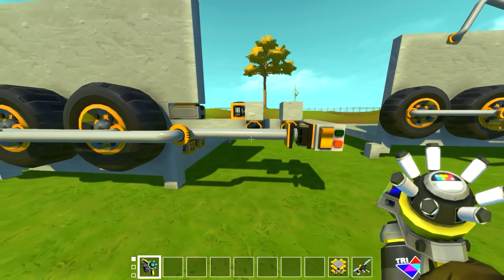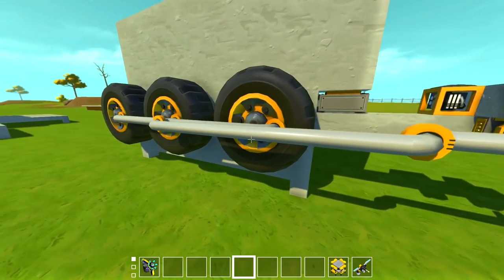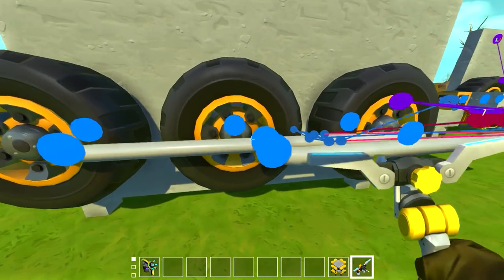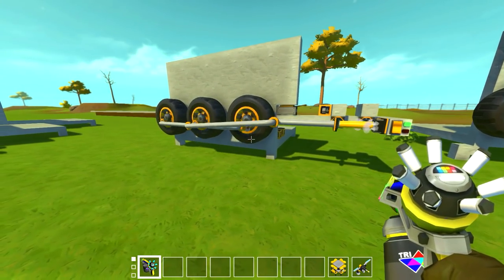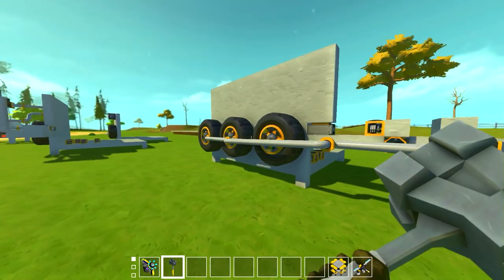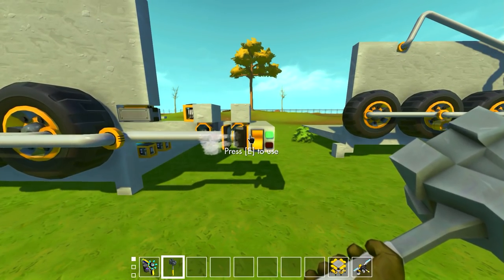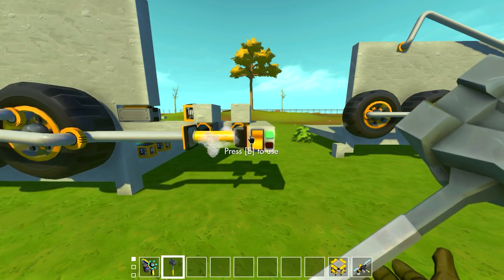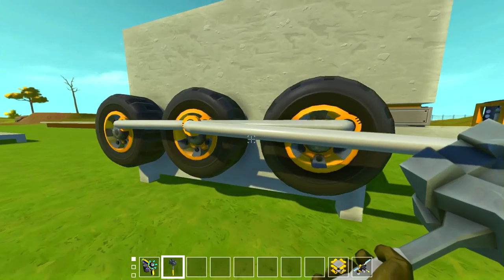We can start with just your basic steam engine, which would just be this bar here attached to this center beam here. You can see it's all just free bearings. If we turn this piston on, it will rotate the wheels. We don't really have control over the direction that it's going to go in. We can't guarantee that every time we turn on the switch, it's going to go in the same direction. But that's your basic steam engine mechanism.